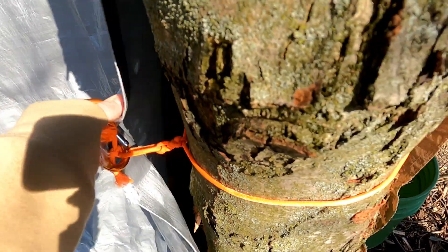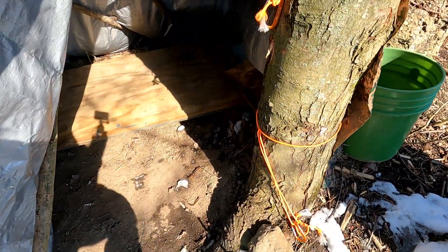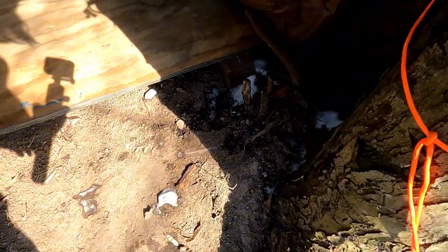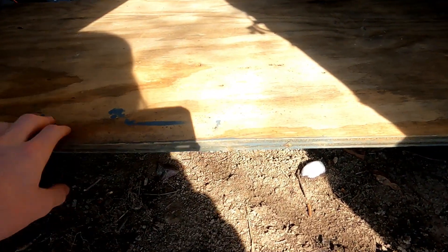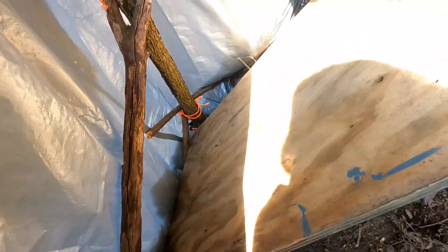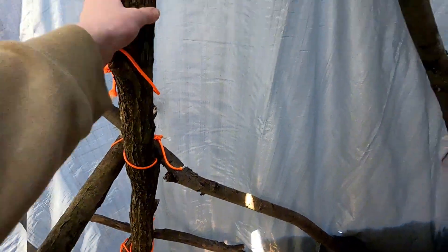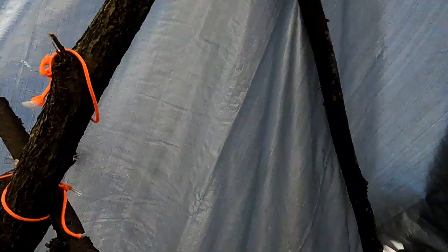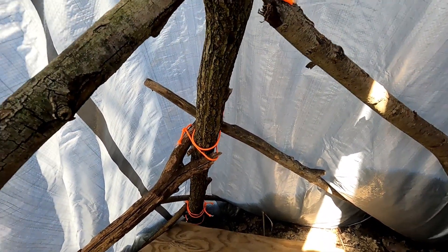I'll show you inside my fort — I only have one hand I can use right now. It's not that muddy in here. I have this board I sleep on. It's not perfectly level, but it's more level than when I first slept on it. We had to put extra pieces of wood under there to make it more level. When I made this fort, I used very few sticks. I put one big stick leaning up against the branch of a tree, tied the other sticks to that big branch, and put the tarp over it.